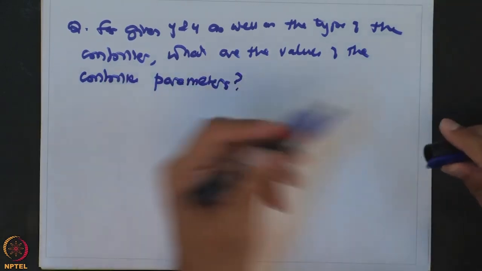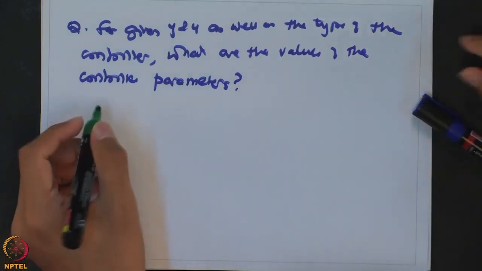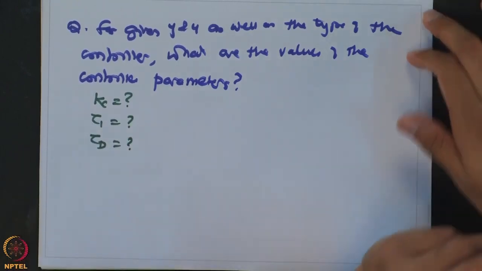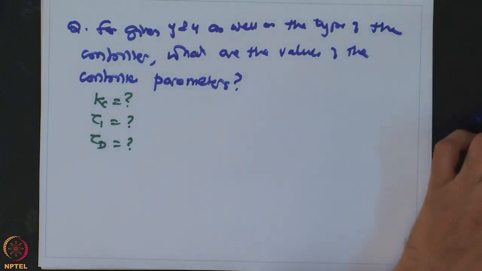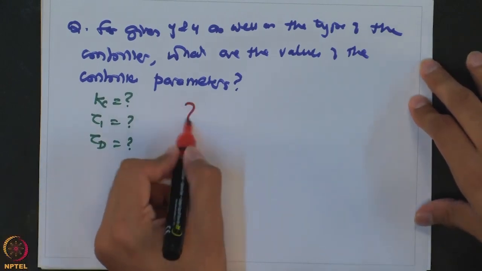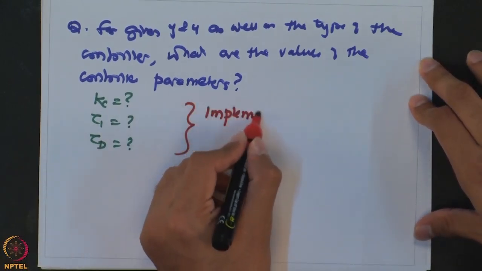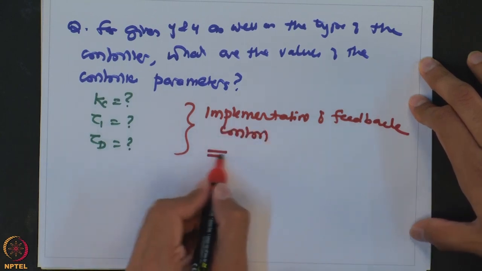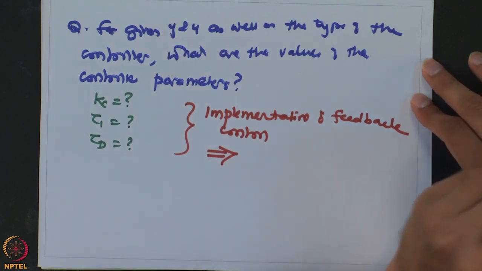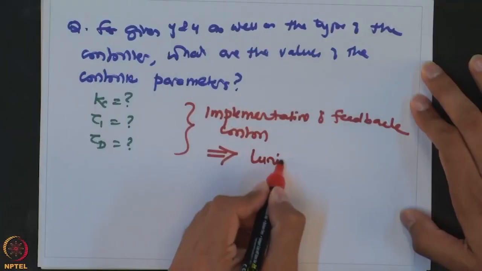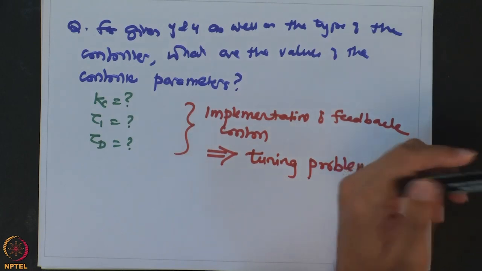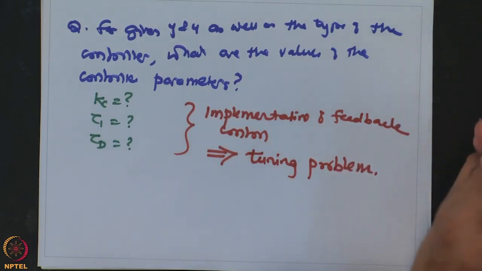And when I say what are the values, these are the best values which somebody will use. So, in terms of a PID controller, it will be the value of the controller gain, the value of the integral time constant, and the value of the derivative time constant. This sub-problem tries to answer what is the implementation of feedback control. Once we have the values of these controller parameters, we can punch them into the control system and the final feedback control system will be ready to go. This particular problem is known as the tuning problem. When we solve all these three problems, that means we have completely designed the feedback control system.